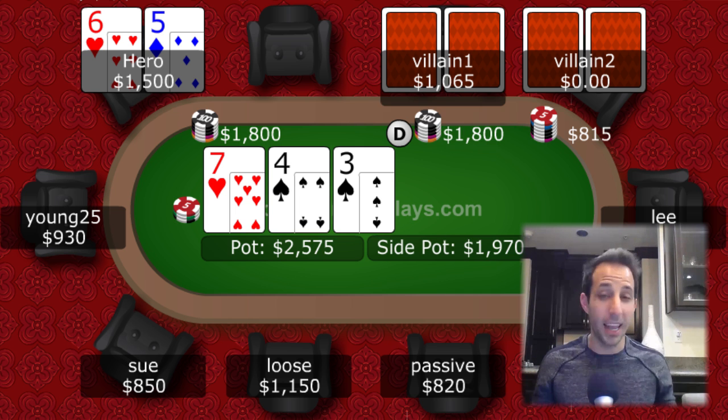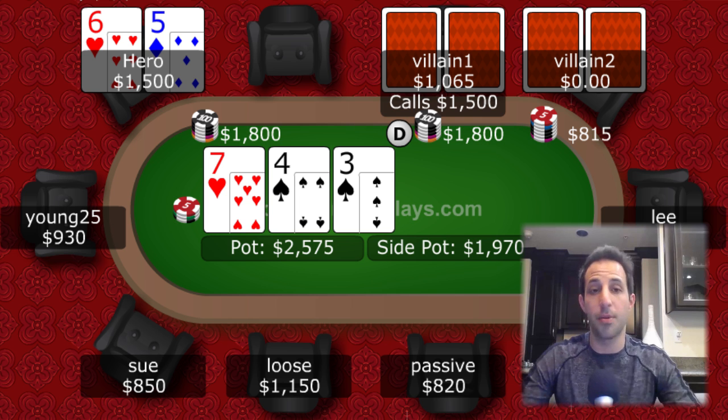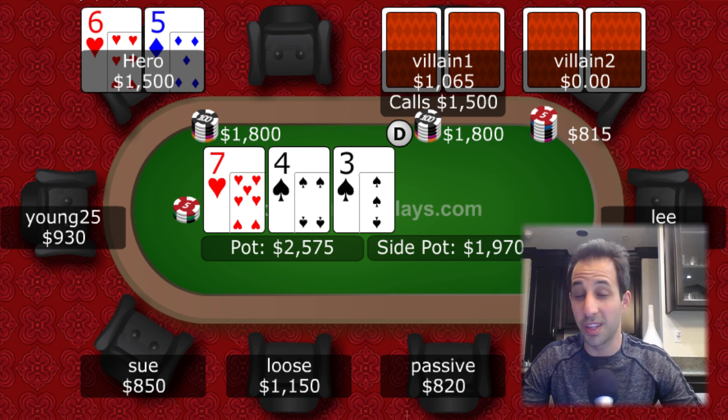So the button decides to tank for a long time and call. At this point, I feel like he probably has a set or a big combo draw. Those are really the only hands he could have. If he had the nuts, he'd probably just go all in. There's no real sense for him to trap when you have $1,500 behind. It doesn't really make any sense.